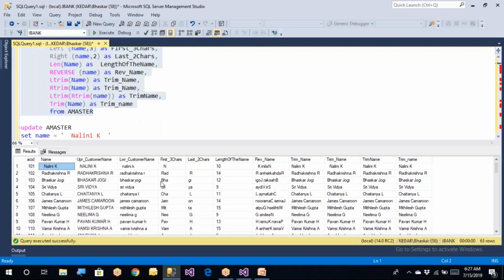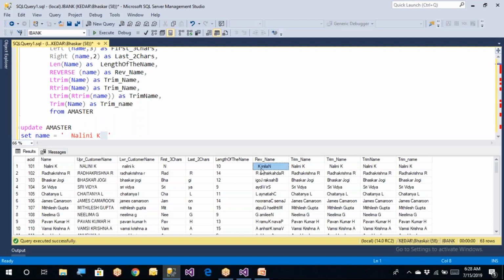The length shows 10 characters, but it is not 10 because the spaces are also included: 1, 2, 3, 4, 5, 6, 7, 8, 9, 10. Even though it ignores some of them, that is fine. But when you reverse, you will get some spaces here as well.